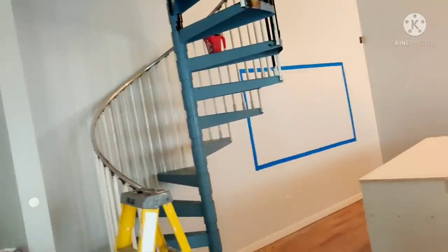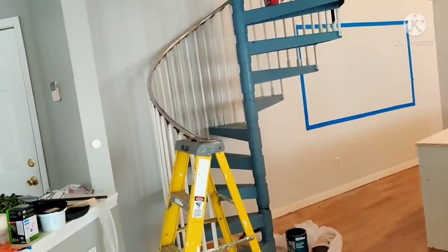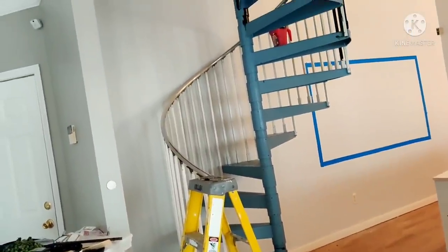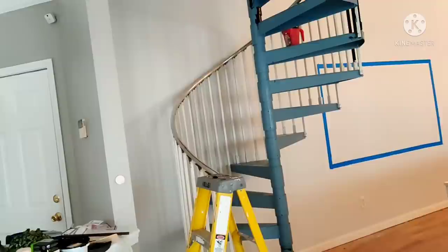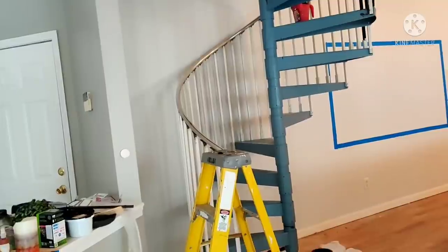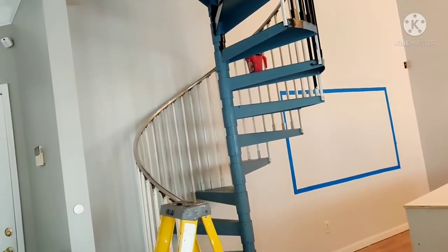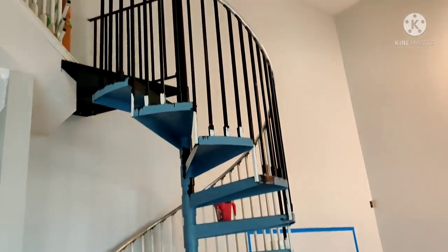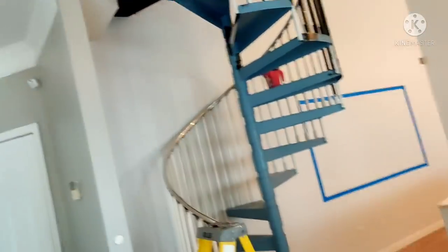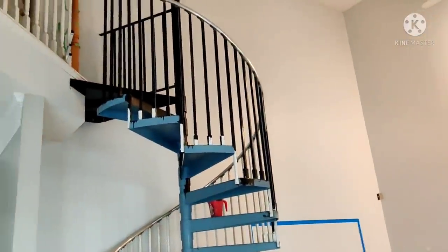So, once I complete this whole first round, this stuff has to set until tomorrow morning, and then I can come back and do another coat. Because it's definitely going to need another coat on it. But that's how... You really can't even tell. I wanted to come back and have like a... Ooh, wow. Done already. So that you can kind of see.